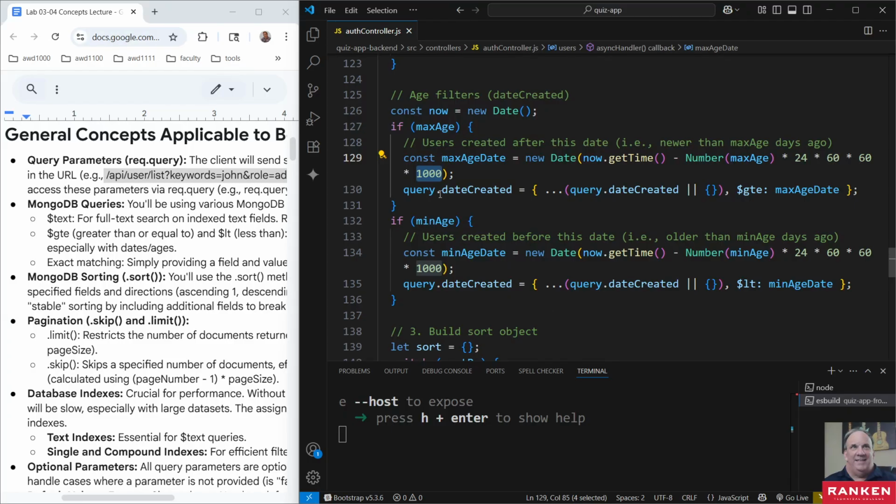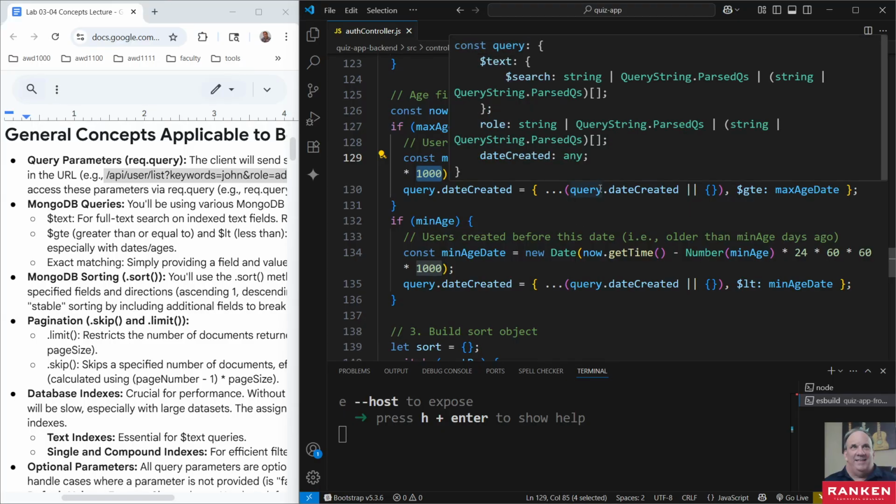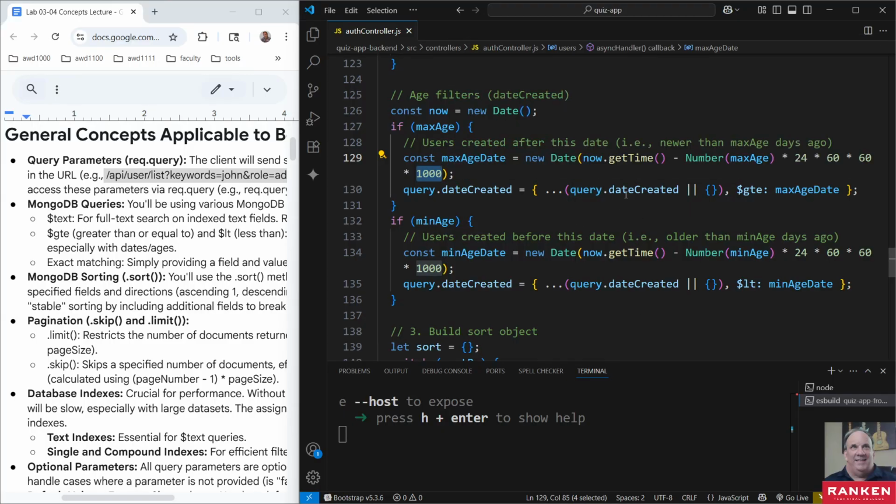So then your query.dateCreated, if there's a value, if this actually created a value, then you use the date created. Otherwise, it's going to be empty, right? And here you're using your max age date.